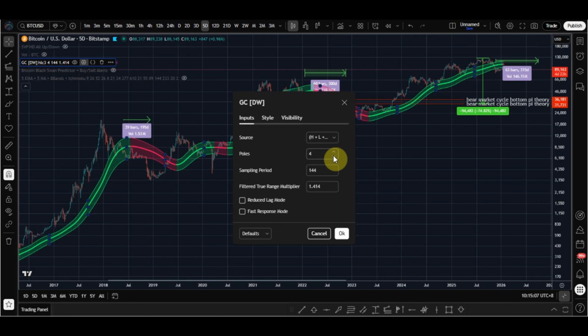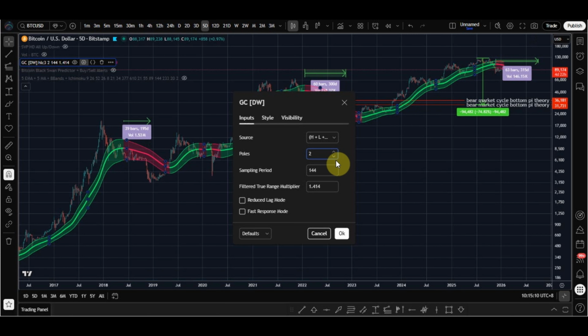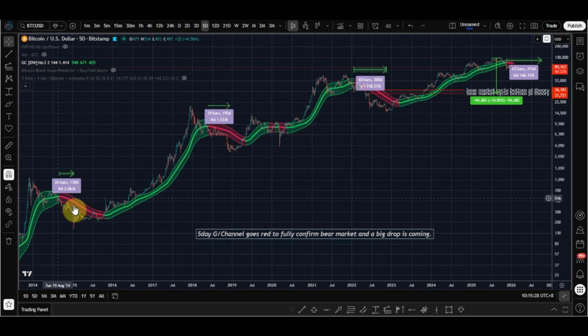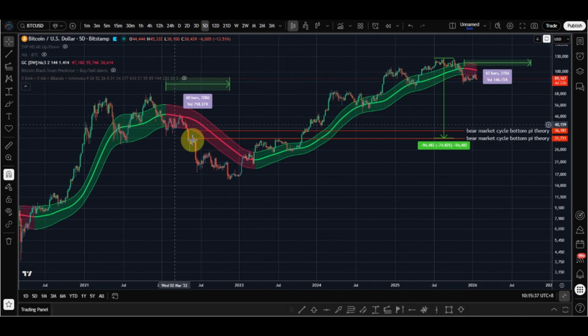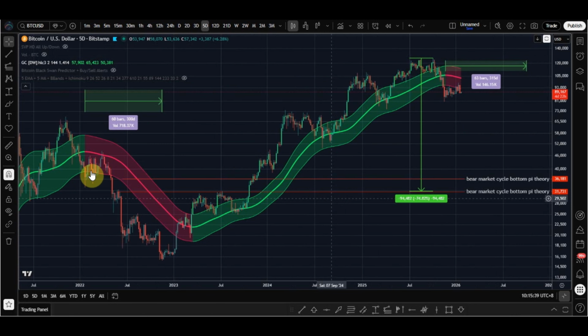This is using the default setting of poles, which I will now change to 2. When we change the poles setting to 2, the red shows earlier and helps give a heads up of any COVID-type crashes also. Either way, each time it goes red, Bitcoin enters a bear market or a COVID-type crash happens. This last cycle's price action looks similar to the current setup. If price gets above the midpoint of the channel, then we could see all this invalidated.